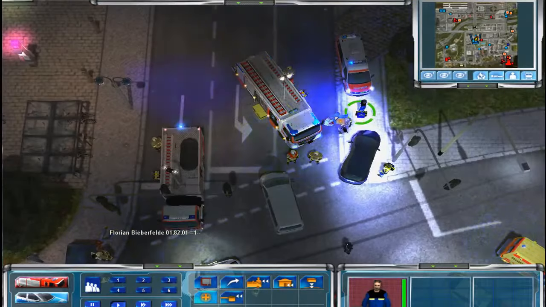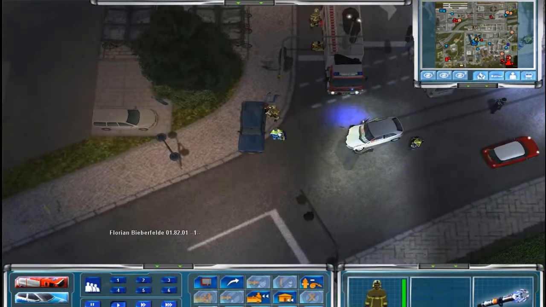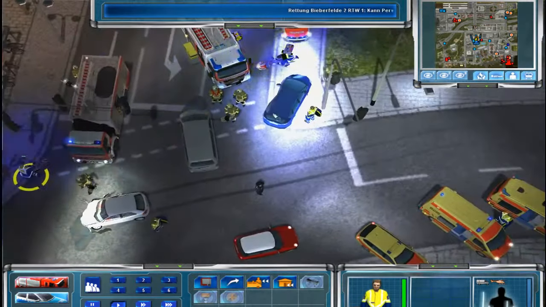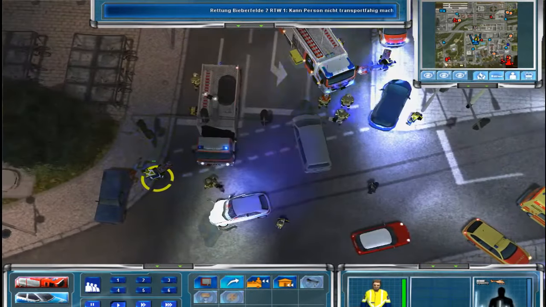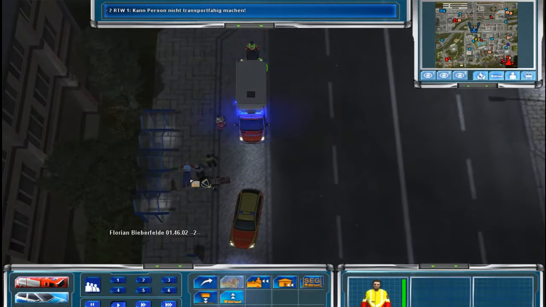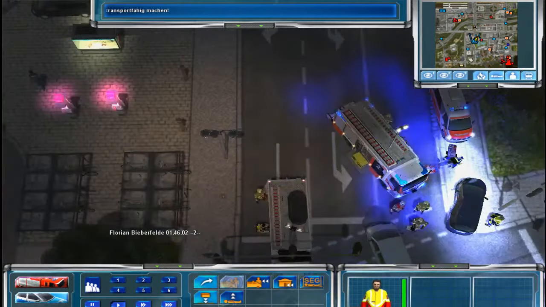Here we go, the first ones are out. Get on that guy. You get on that guy. You start cutting out that vehicle over here. I know you can't get them stabilized by yourself, but you'll just have to hold them where you are. Well, technically, you can stabilize them. That's the only thing you can do. You can't make them transportable.